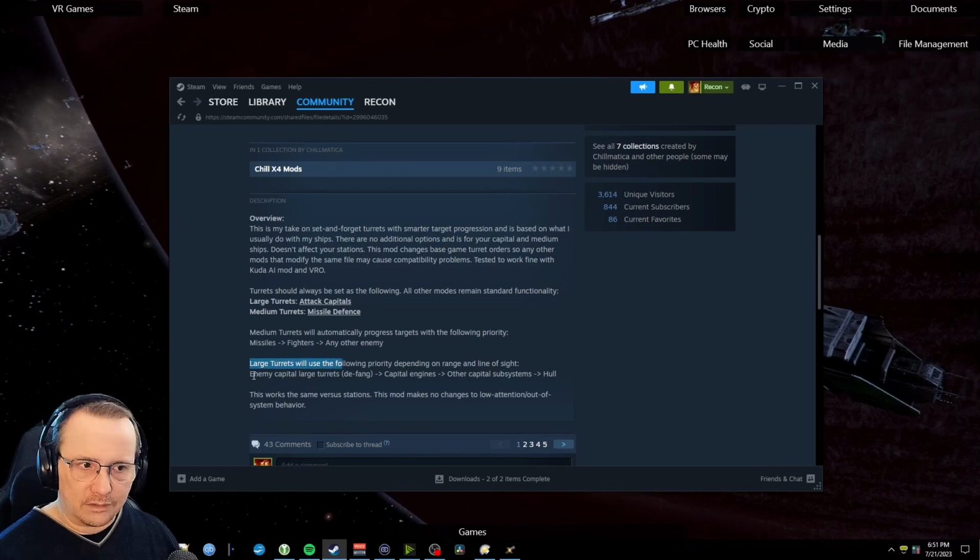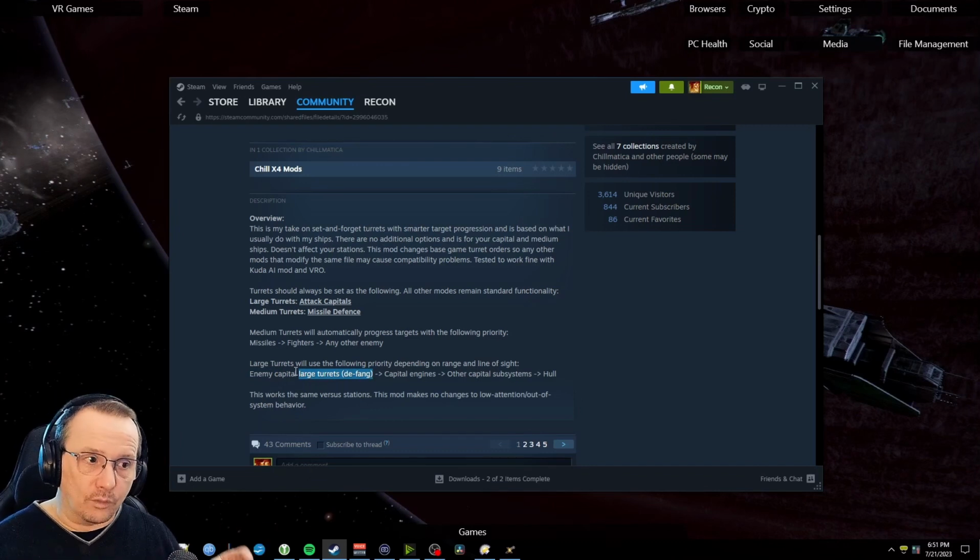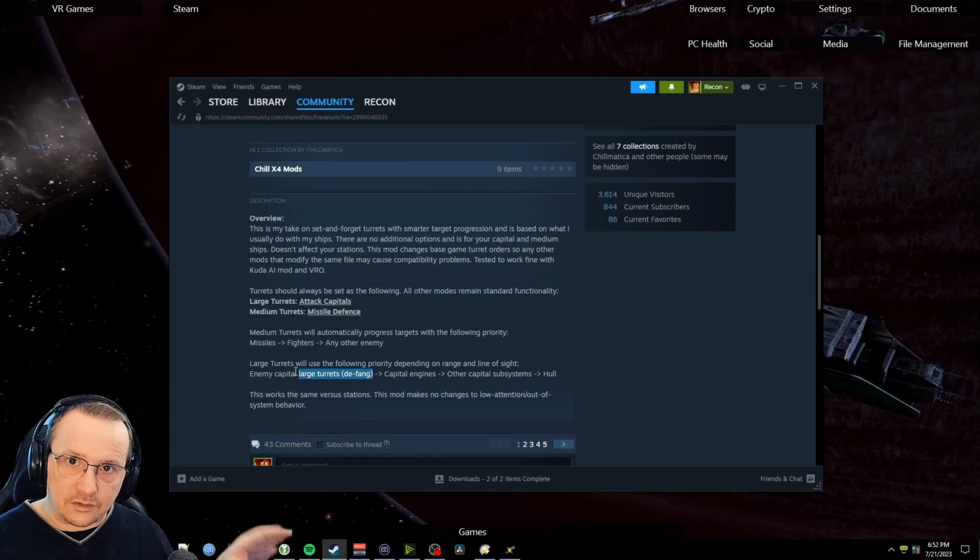In this case, large turrets will prioritize enemy capital large turrets first, which is really, really good. That's the large turrets in particular. The turrets that are the highest threat to your capital ship will be the primary targets of your large turrets. So if you're attacking an enemy destroyer or an enemy battleship, it's going to be trying to take out those turrets first, the large ones, the ones that really hurt.